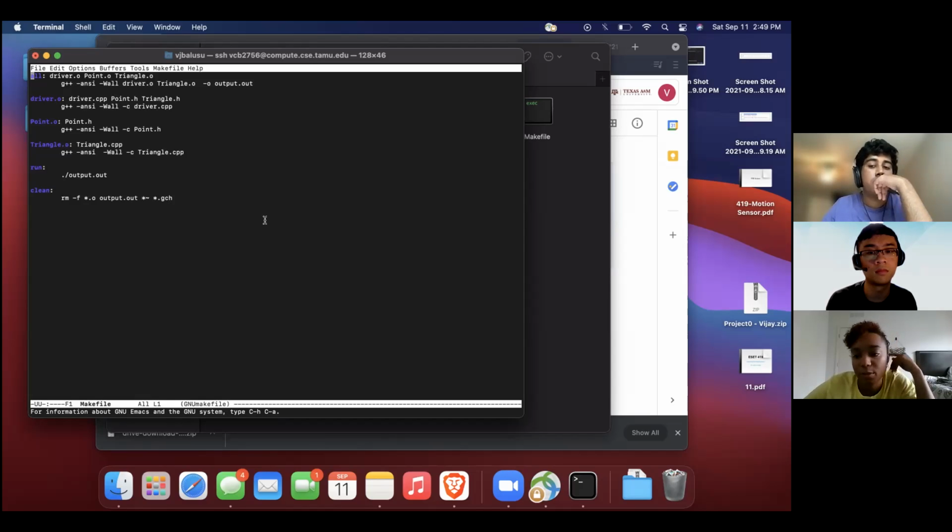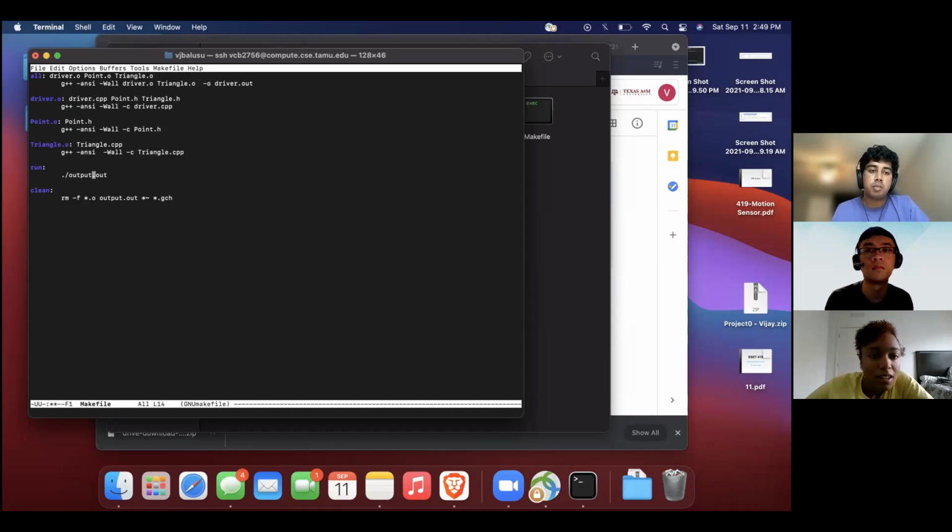Is that output at the top? Is that supposed to be driver instead on the second line? Yeah, that one. I don't think that makes a difference, but I can try it. I don't know if we're looking at the one of the notes that's like makefile with dependency list, but they had it set as driver, and then they had the bottom set as output. So I don't know if that changed anything.